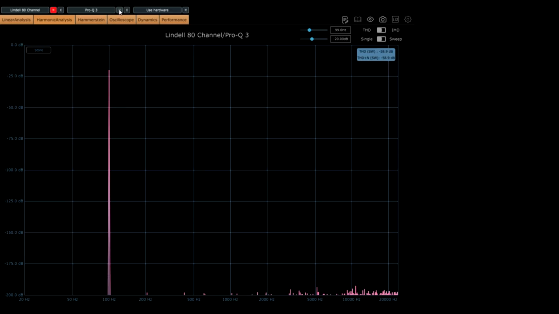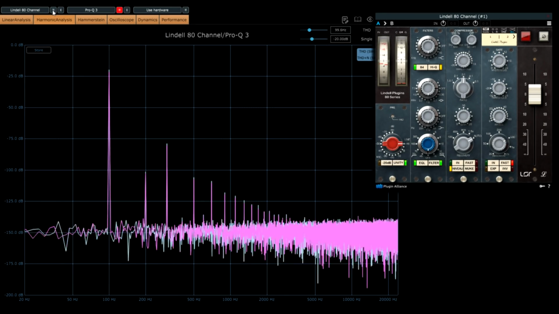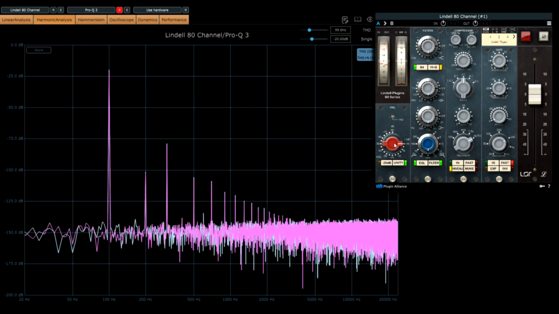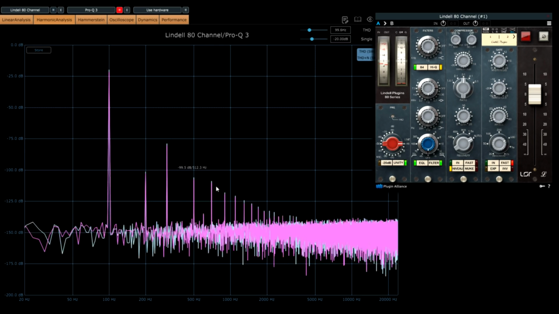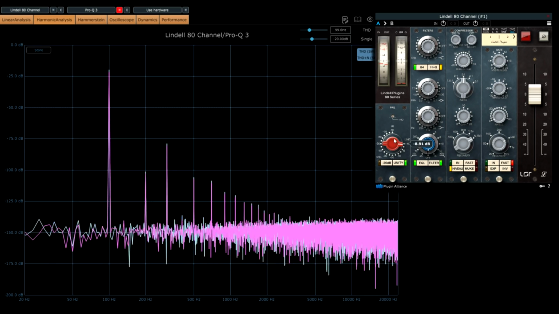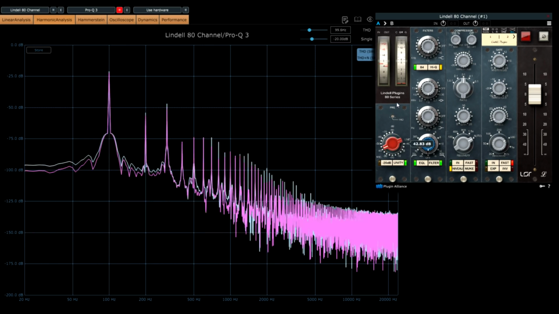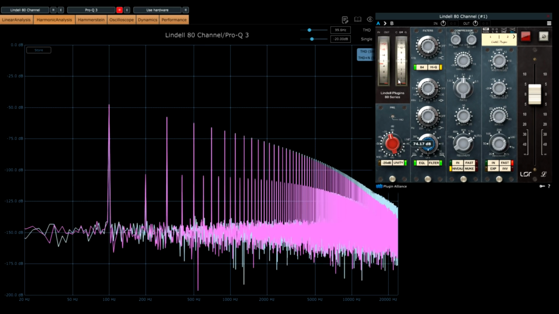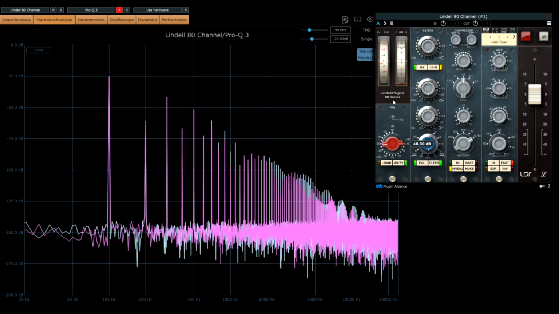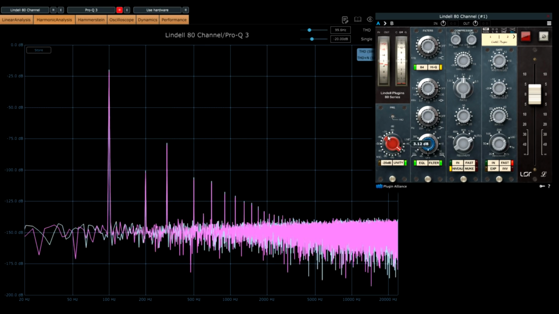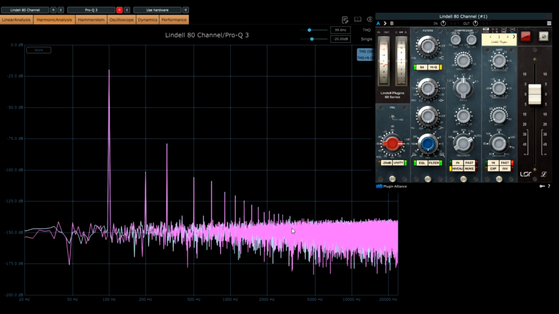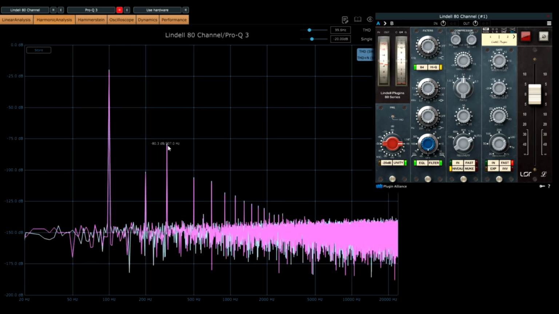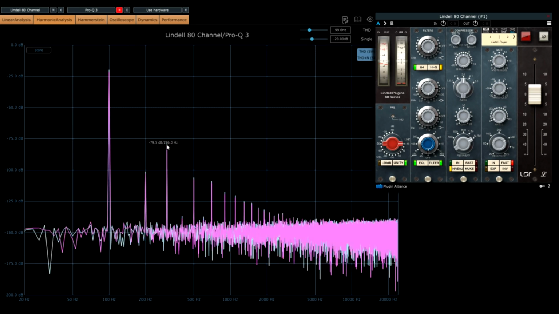Now here's the Lindell channel strip with the input gain all the way down. Even with its cleanest setting, we're getting a significant harmonic series added. Now look what happens when I boost up the gain. Incidentally, don't pay any attention to the noise down here at minus 150 dBFS. This is way too low in level to ever be audible at all. But that third harmonic, though, that's not insignificant, even with the gain all the way down.